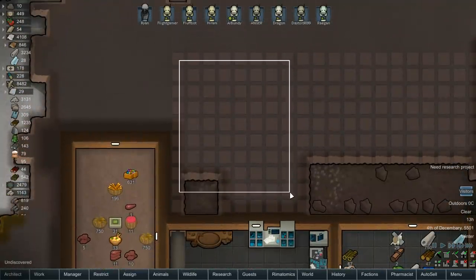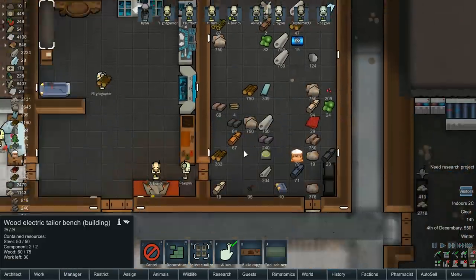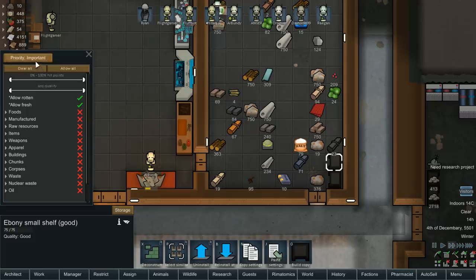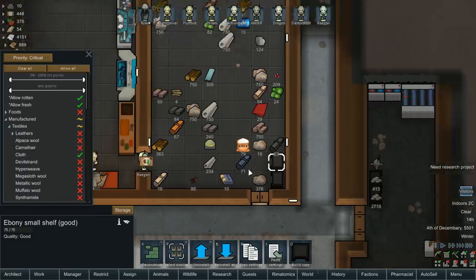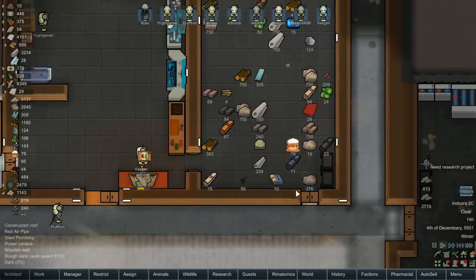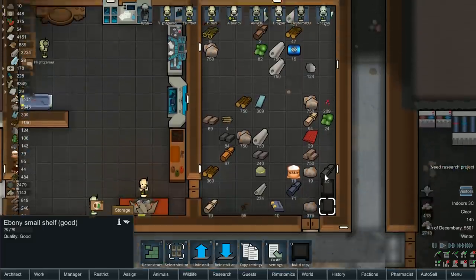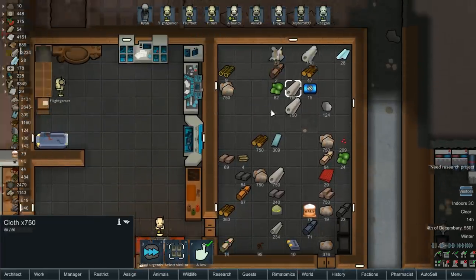We're setting up a new manufacturing center for clothing because we need to do certain stockpile and other funky stuff like that. Speaking of which, it is done. We need this to be critical? Yes, because this is where we're going to be storing some cloth. That way we always have cloth on standby. We can copy that and paste that. That way if we want to do carpets and stuff, we'll always have 1500 ready to go. All the rest of the cloth is going to be going in towards clothing production.